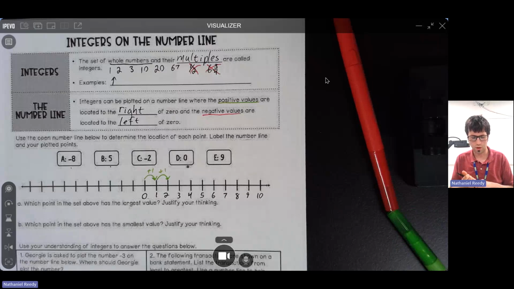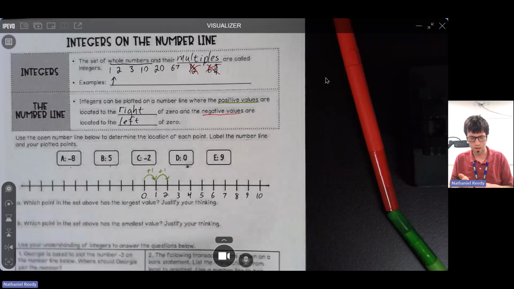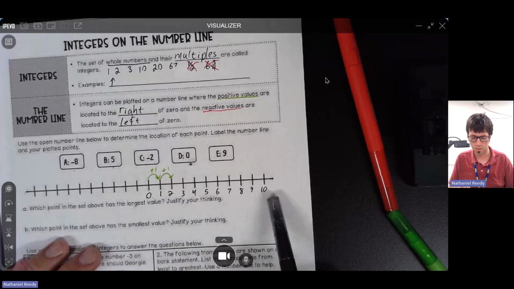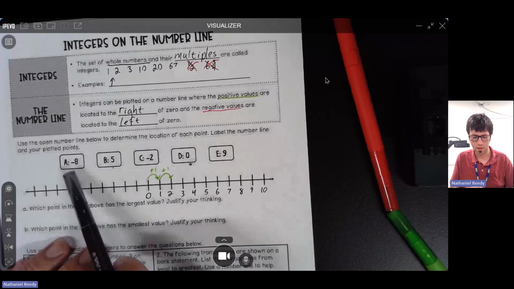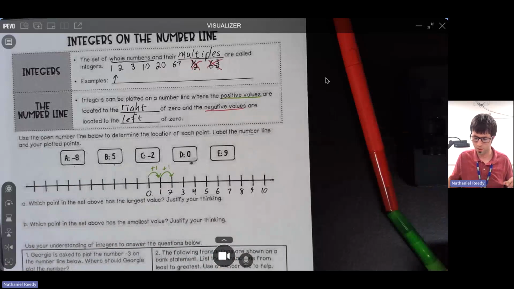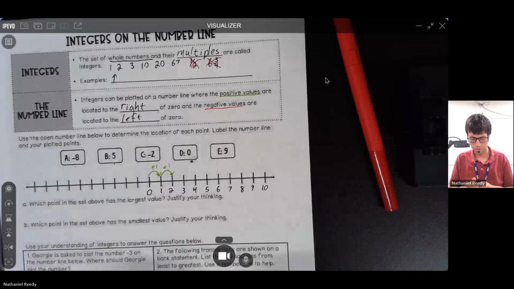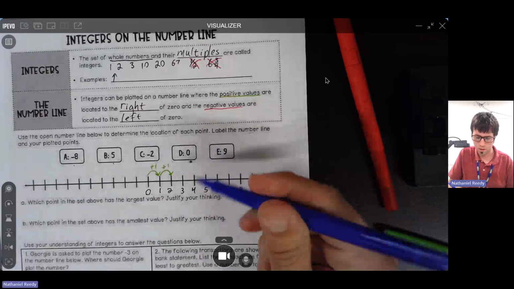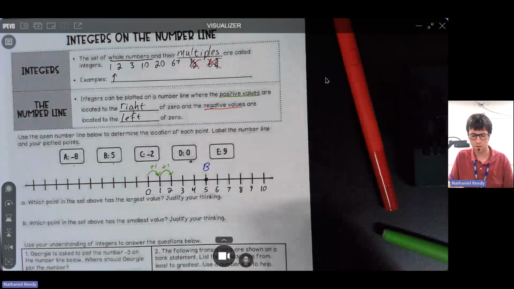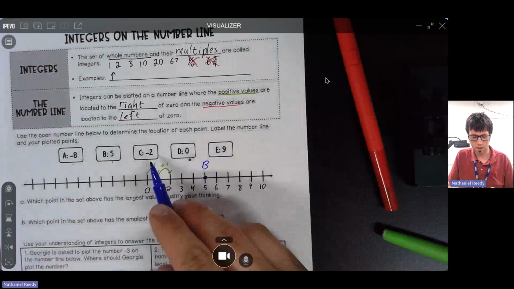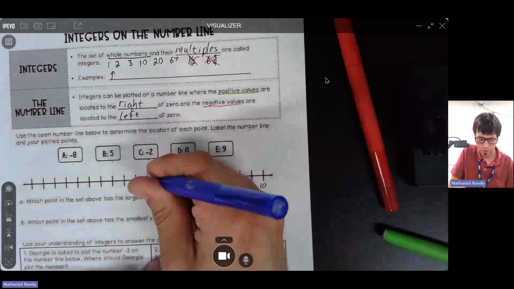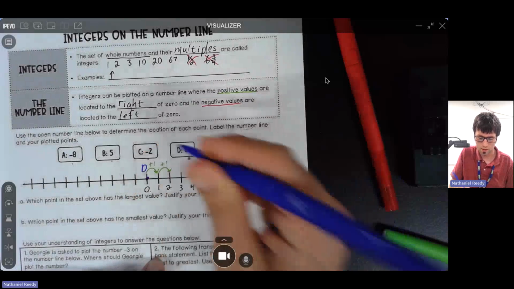Let's look at what we can plot so far. Point A is -8. Well, I have 8 on my number line, but not -8, so let's come back to that one. B is 5. That's really easy. B is right here, that's 5, so here I got point B. C is a negative number, so I'm going to come back to that. Oh, D, that's just 0. Well, 0 is the first one I did. That's right there. That's point D.